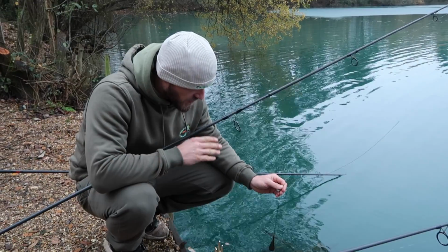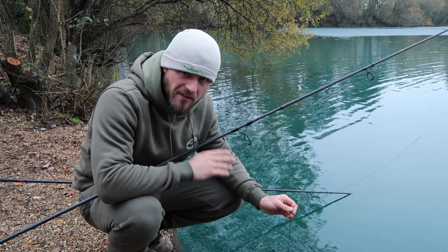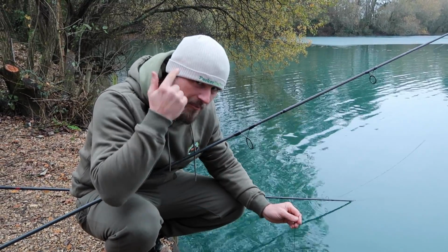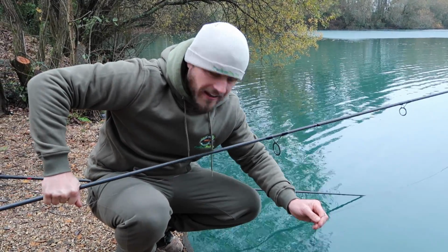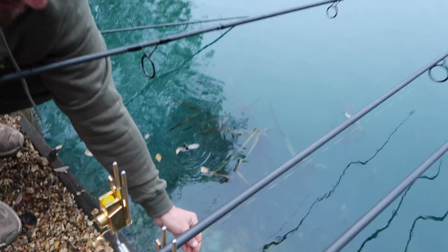Come on, the Nosser Pigs. First thing I do prior to casting, without fail, every time, it's imperative in my eyes, it's a must. I make the bait, I know the buoyancy, but for my own peace of mind, I'm still going to check it, due to the conditions, whatever it may be, water temperature, it may affect that buoyancy. So all I do is put it in the margin, and I'll be damned, she's sitting absolutely beautiful.